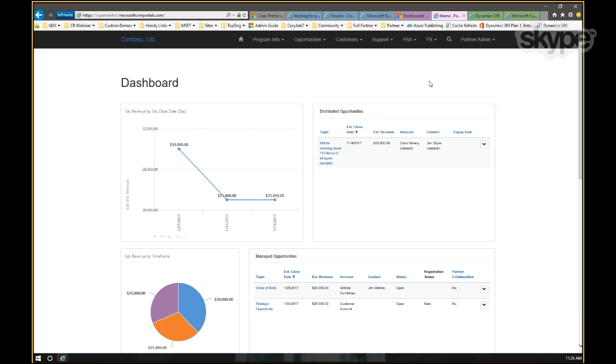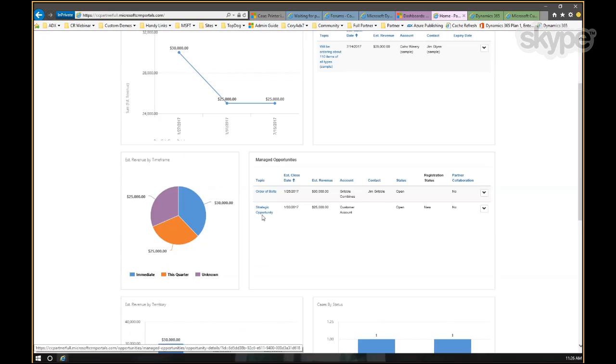Now in the partner portal, we have three different scenarios today. We have opportunities, which is the sales scenario. So a partner can be passed an opportunity through this distributed opportunities area, where we're seeing we have one opportunity distributed out to us for $25,000, and we can accept that or decline it.